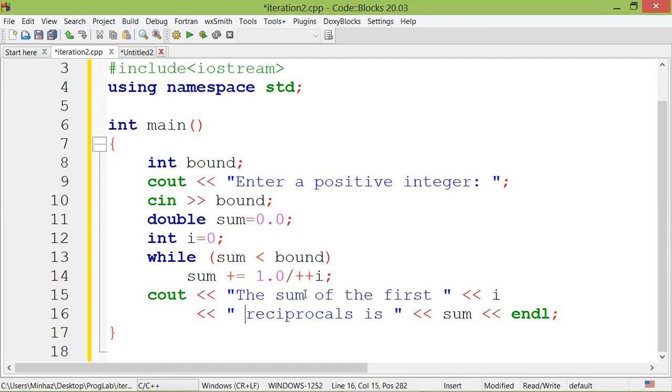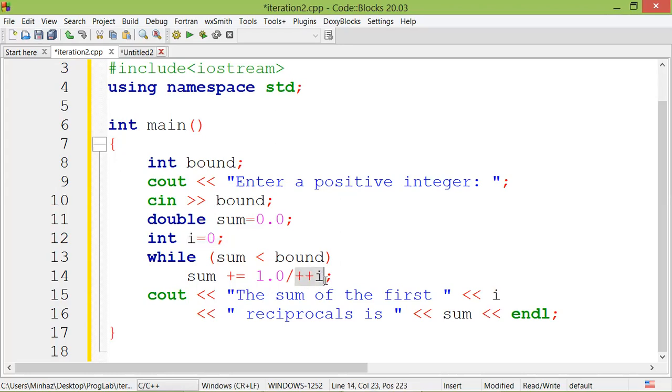And again, here we see that pre-increment. Pre-increment means, since you see I is equal to 0, at the initial case, sum is equal to sum plus 1 divided by what? 1 divided by 0? No, it is not 1 divided by 0, because it is a pre-increment.